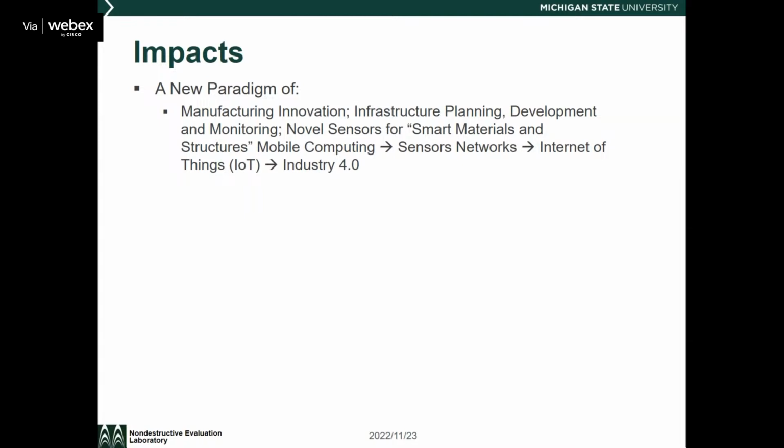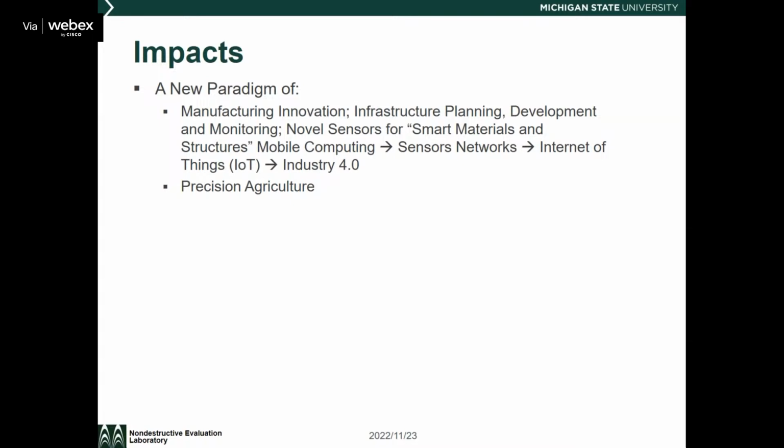And we have to take advantage of the fourth industrial revolution. I will also cover that in day 5, how we can combine mobile computing, sensor networks, robotics, Internet of Things infrastructure, and what we're doing here in Industry 4.0 to achieve this paradigm shift. Another thing I want to mention, this is also something we're doing at Michigan State, and I'm only a small part of it. It's called precision agriculture.